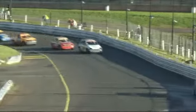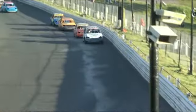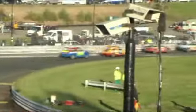Side by side for 6th now, Brett Snedden in 2.32. He had a quiet time in the heats, but he's up to 6th now, ahead of Tyler Collison. Never seen so much luck here at Hensford, has Brett? He's up to 6th, ahead of Collison, McMillan, Lewis Clark and Steve Gooch now rounding out the first 10. But Chris Latka has pulled away from Raymond Harper. Harper still holding off Stuart Smythe for 2nd.